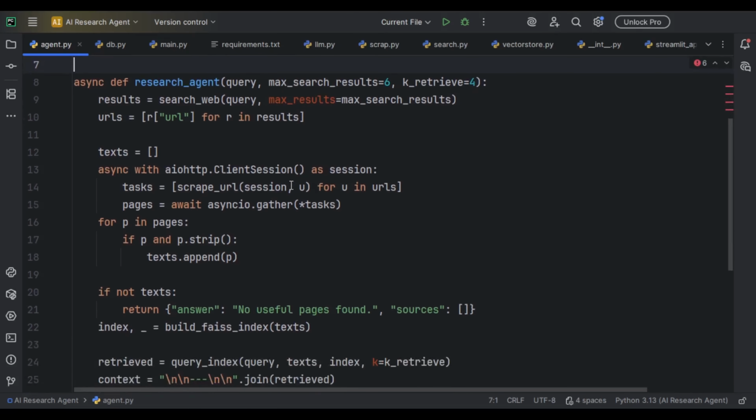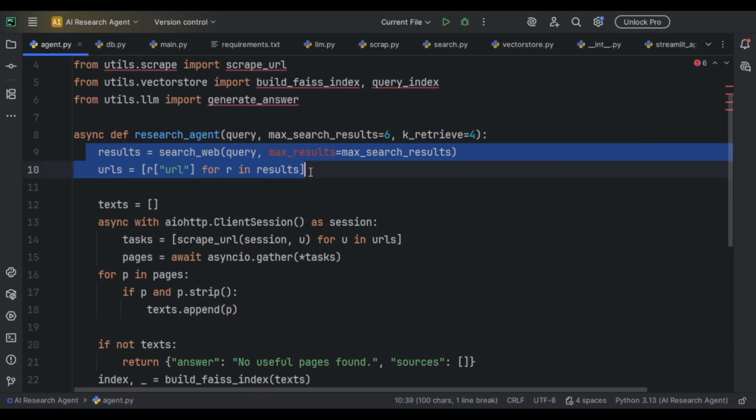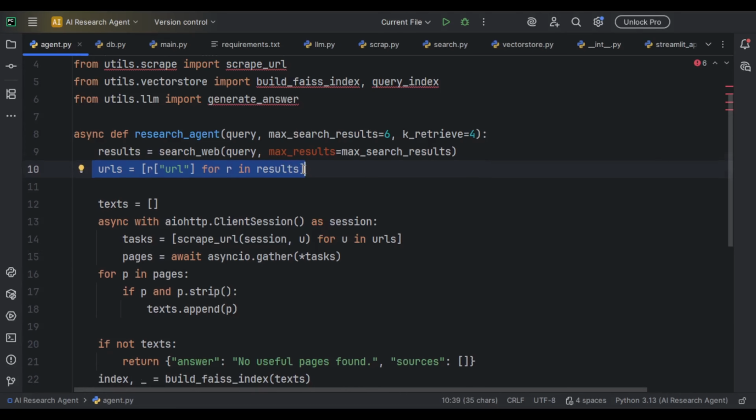It generates a clear AI-written answer based on that information. The result part uses a search web and finds the web pages related to the question, and it also collects the URL of those pages.